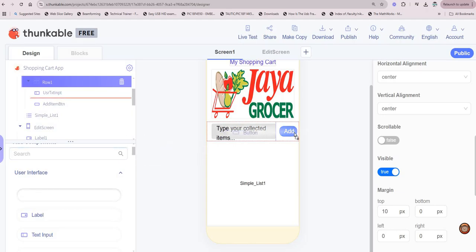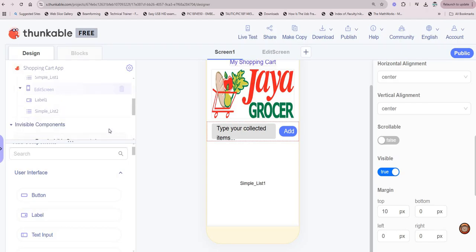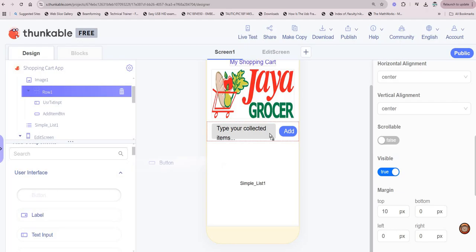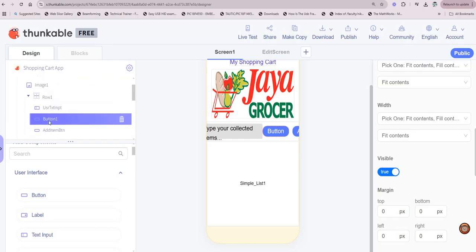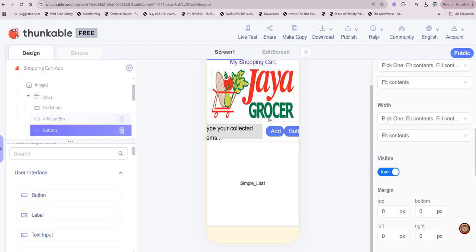Let me bring it here. Did it add? Okay, as long as I can see the blue line, I just drop it there, and then I can now drag it below the add button.